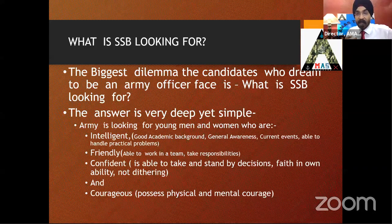Most of the time I find the attitude different. Most people think, "Arey main jaisa hu, waisa hi accept ho jayega." Some people go to friends and they say, "Yaar, tum jaise ho, bas confidence se jao." So they give just broad guidelines. Confidence se jao, aise jao. That is not enough. Yes, you should go with a lot of confidence, but to get confidence, you have to prepare. And unless your preparation is streamlined and on the right path, on the right road, you will not reach your destination.